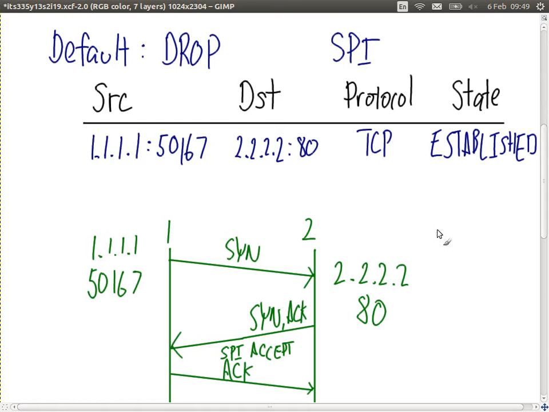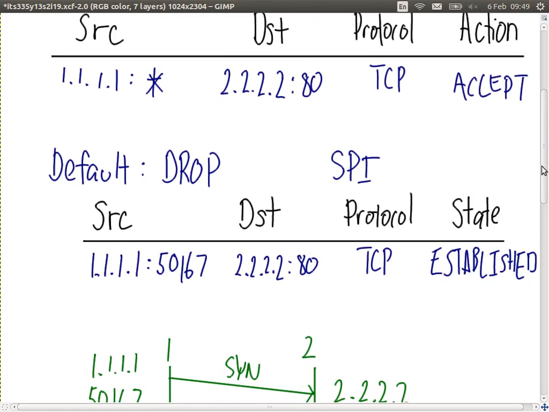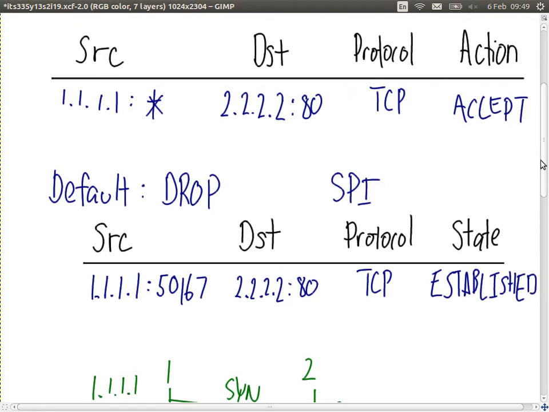So that's the concept of stateful packet inspection. We now have 2 tables. A set of rules in our firewall, and we create them to allow the initial packet. And then once that initial packet is allowed, the firewall automatically adds entries to the stateful packet inspection table, which allows subsequent packets related to that connection.